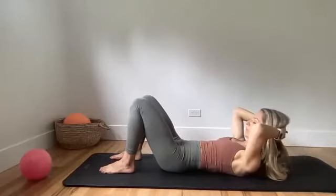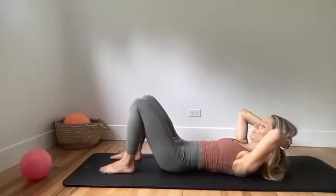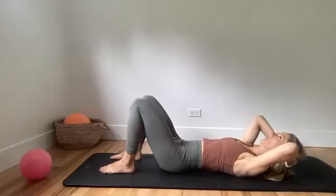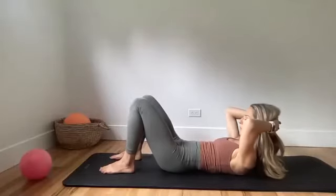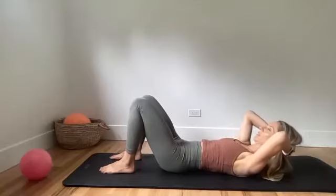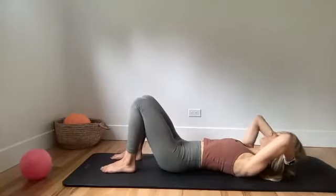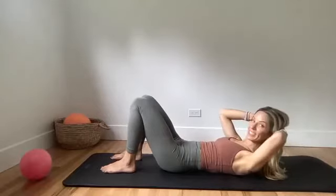Tuck. And slowly melt down. Go two more. Tucking your chin. Slowly right down. One more. Tuck your chin. Curl forward and stay.